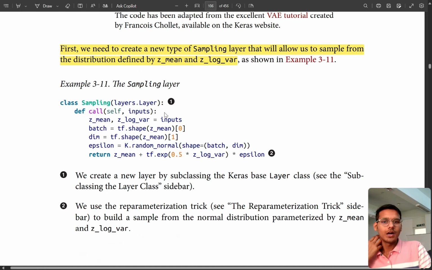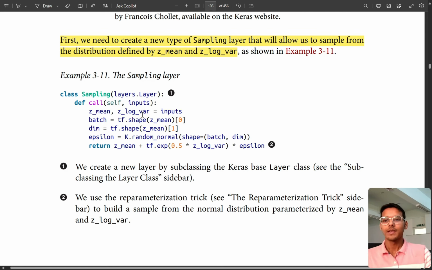So what the Z mean actually does is give a point, and what the variance does is ensure that sampling will not go too far from it. So it will be something near to it, so that the reconstruction will work better, and it will reconstruct the things near to it.